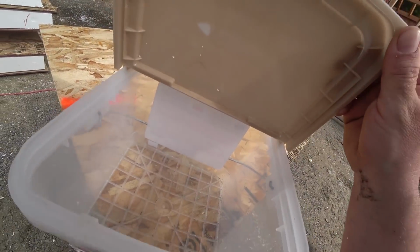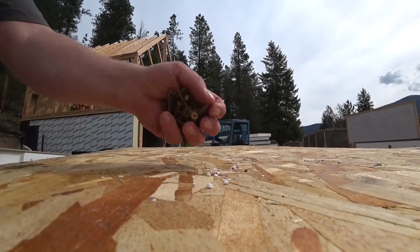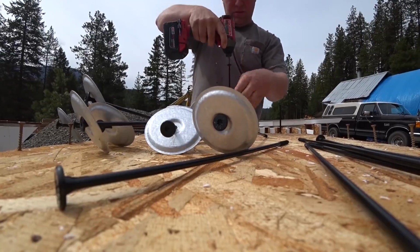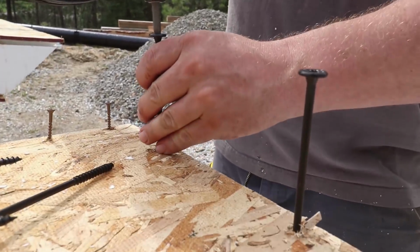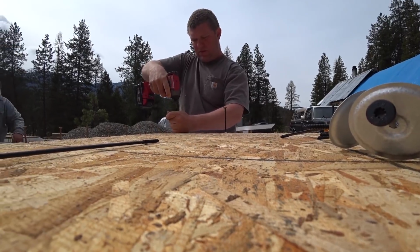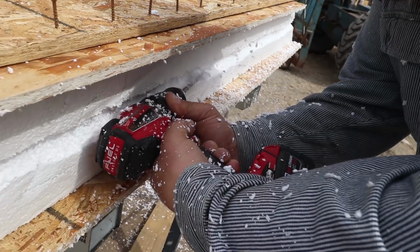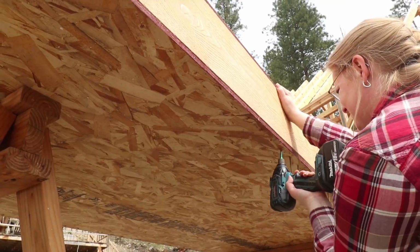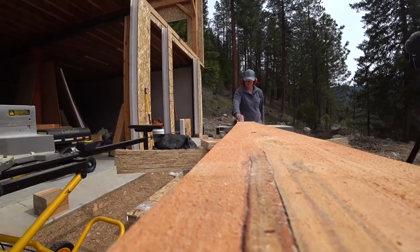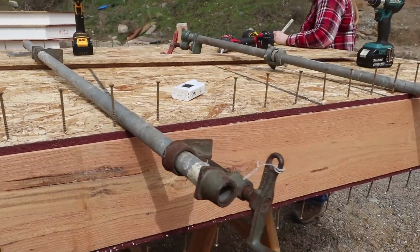Well, we finished our first bucket of screws. I don't know how many that is, a few thousand at least. Time to employ the bar clamps.